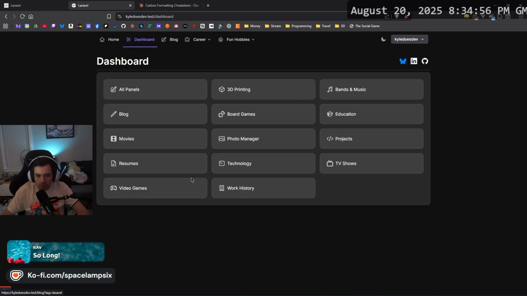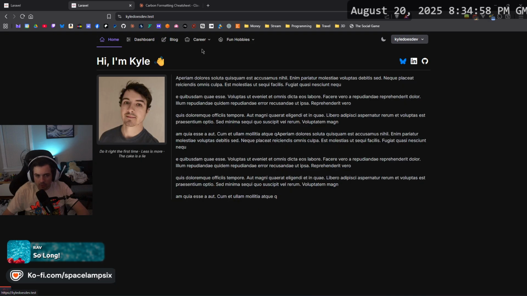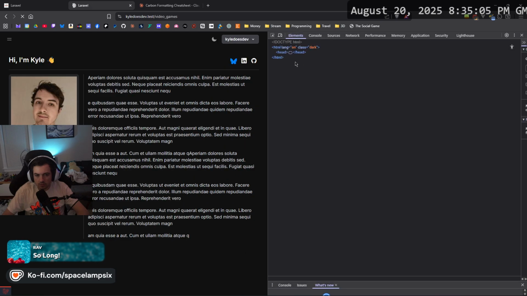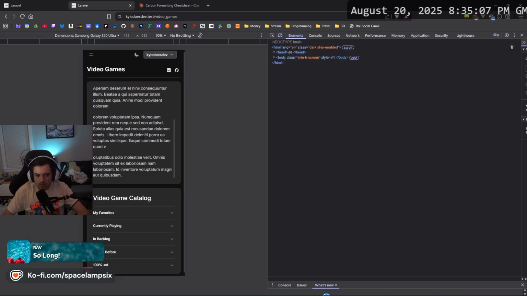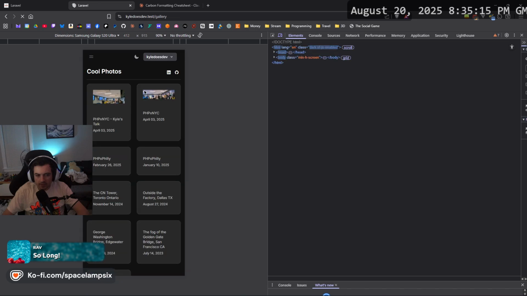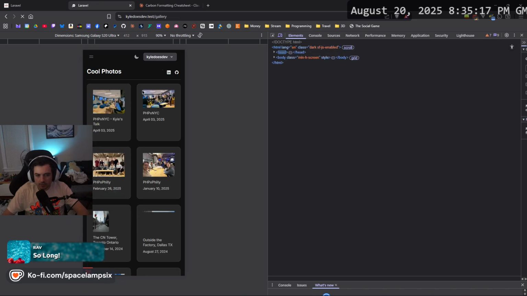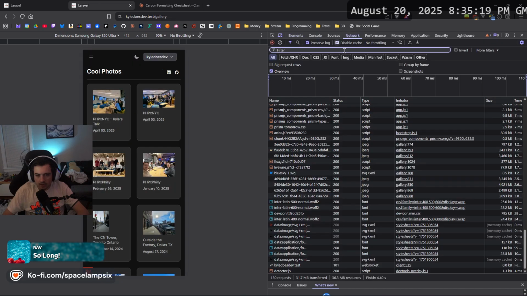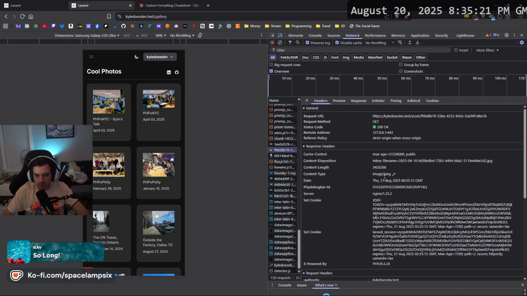Okay. What else do I want to tweak? That's cool. Let's just keep going page by page. I don't know why it's not caching them.